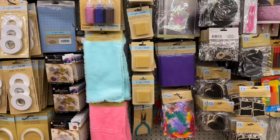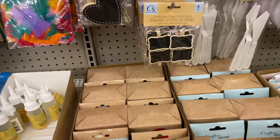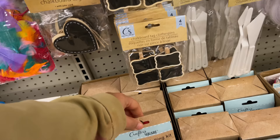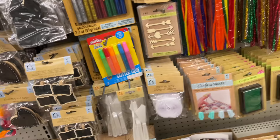In the craft section, they had these pink, purple, and blue fake furs — I thought those would be really fun for Easter, either for a cute bunny or eggs. They're 12 by 12 inch craft furs, really fun for spring. If you wanted some white mixed in, use the microfiber cloth from the auto section. They also had DIY needle felting kits — you get the foam pad, three felting needles, a shaped needle, a key ring, and all the little fur to make an adorable little avocado. These would also work great in Easter baskets for kids who like to craft.